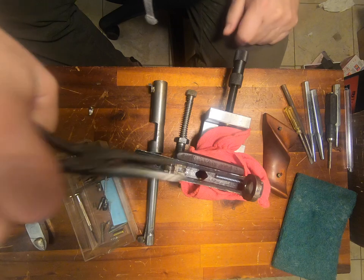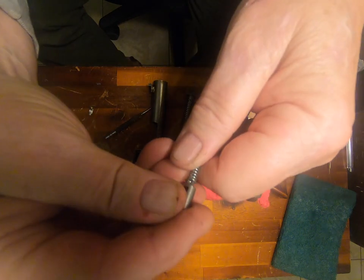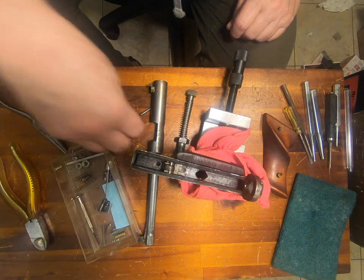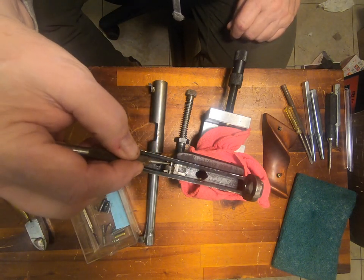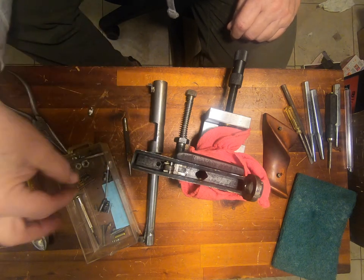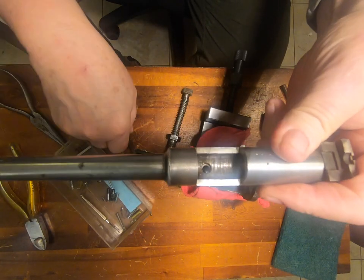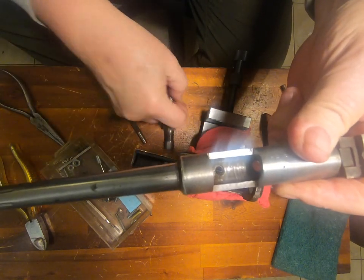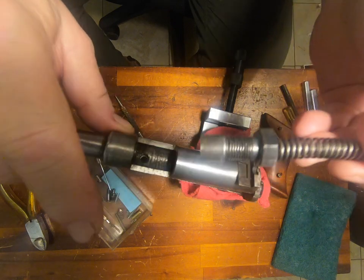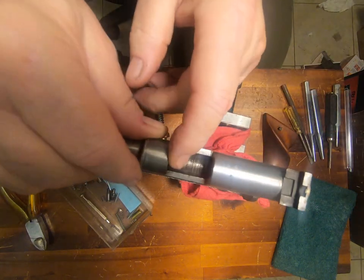This spring is far too long, but it serves as an example of what I'm doing. It fits like this into the spring, sits like this, and then sits in these engagement forks here, which are connected to this part, which is connected to the spring. The spring in here is basically the trigger spring, and it shoots the sear up or down into the barrel through this hole. As this moves in and out, it's held by the sear coming through. Pull the trigger and the spring pushes it forward into the nipple, which sits right here.